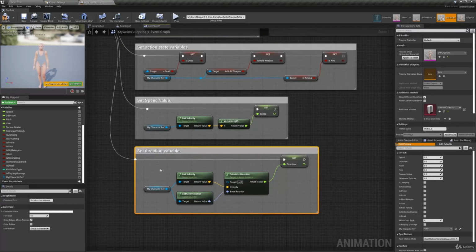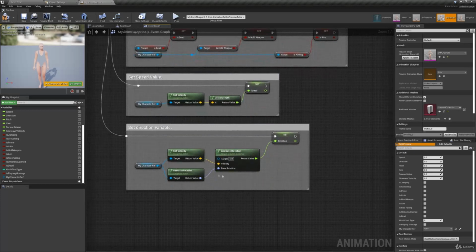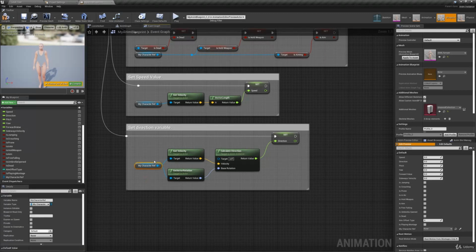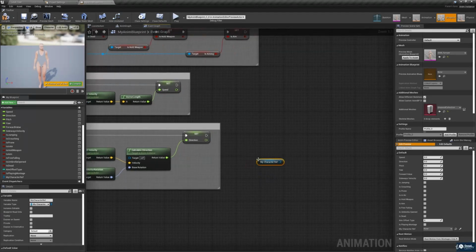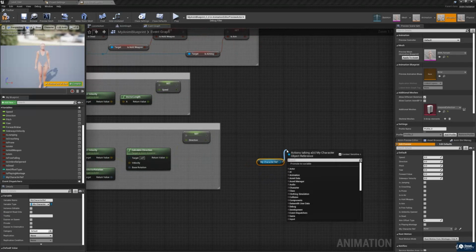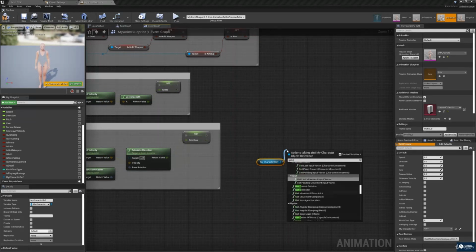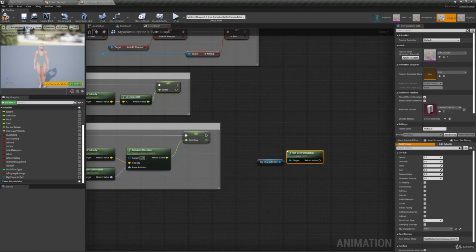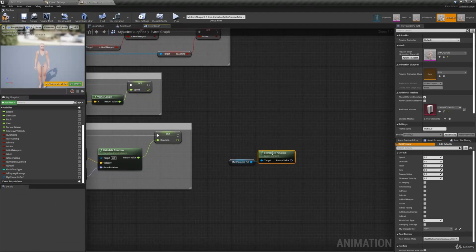Next, the angle of the current character is calculated. Get the control rotation from my character. Note that this is to get the value of the control rotation.